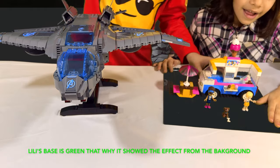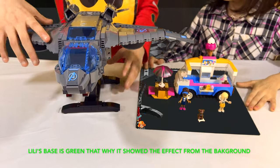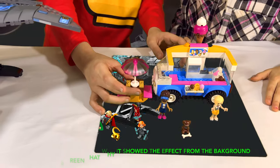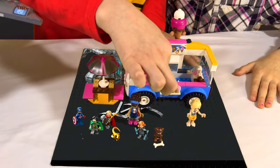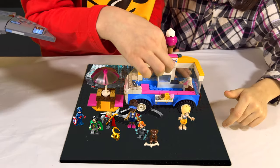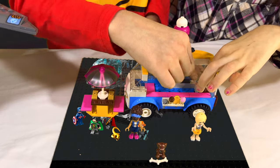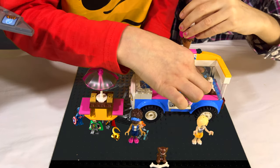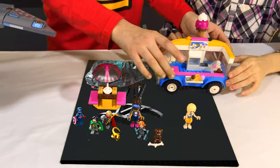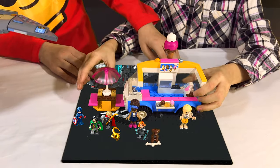So you have your doggy eating the bone, two minifigures. Here, let's put this on. Mine can go into that. We have a table, a dining table. Ooh. We have all the ice cream flavors. We have the money. A fridge for the ice cream to not get hot. All the ice cream flavors. And the big ice cream, and the ice cream truck. This is quite awesome, Lily.